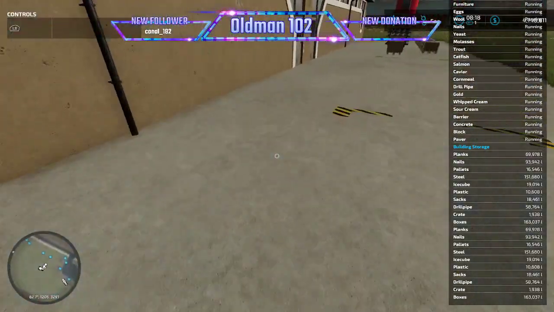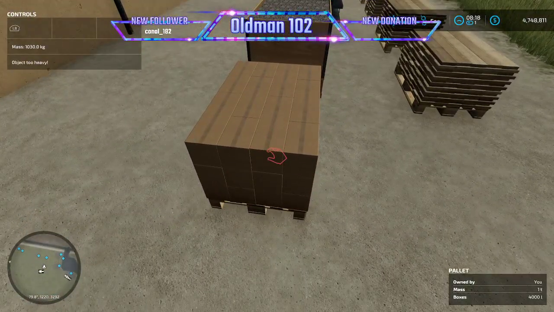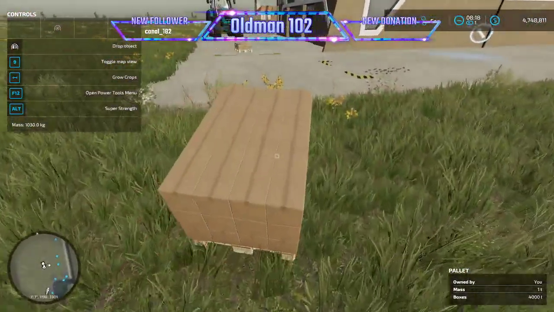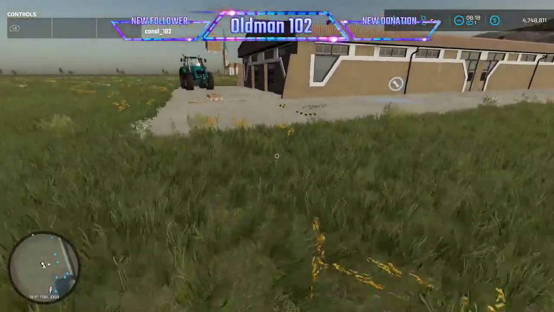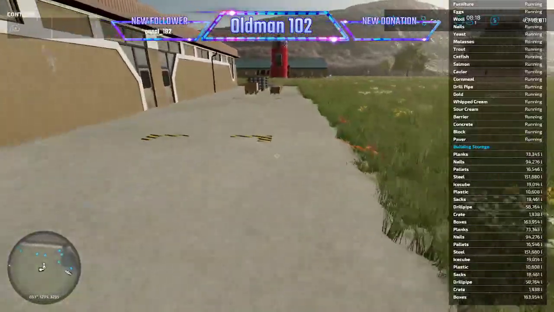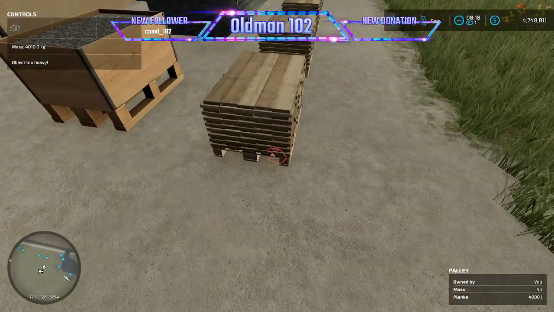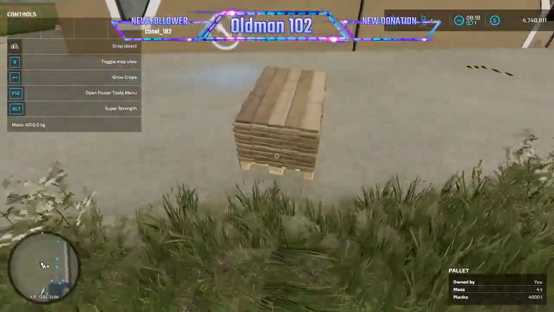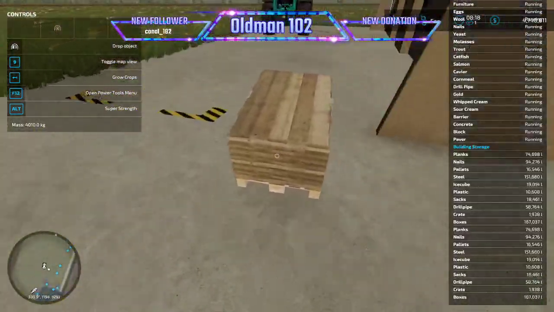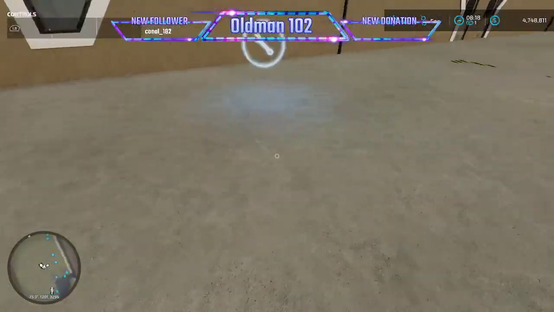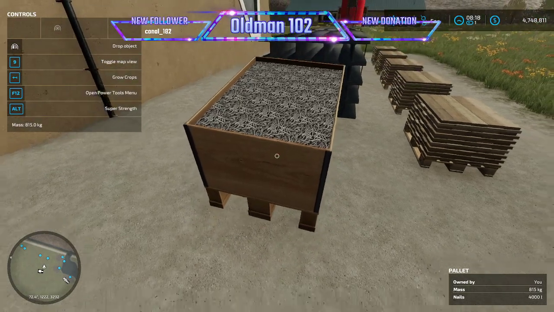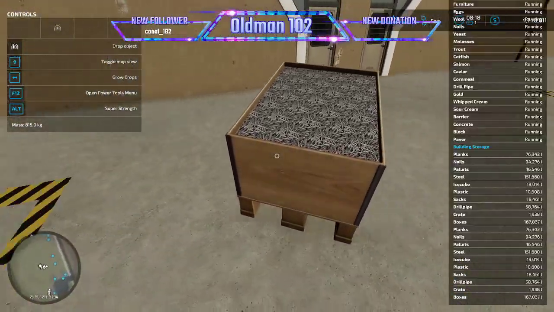I don't know why it's not taking that nail box. Oh, it took it that time. Now I'm getting like Dixie throwing the pallets around. I'm picking up the Dixie method of distributing pallets.